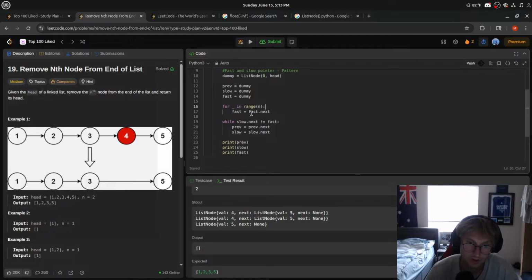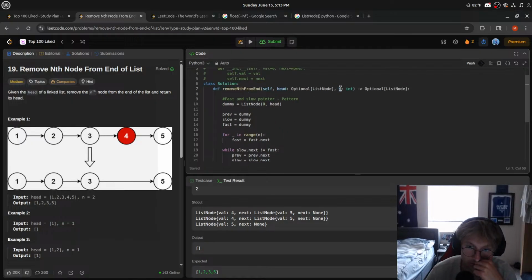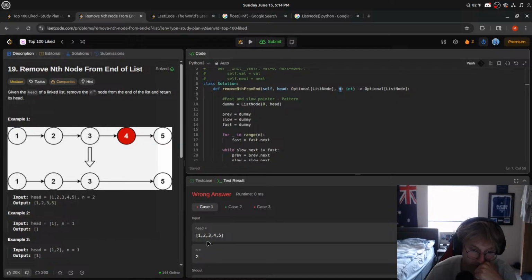Yeah, that's what I just did here. The nth node is the node that we want to delete, right? So we want to delete, in this case, is this example 1? Yeah.